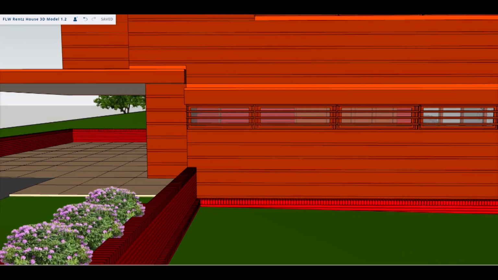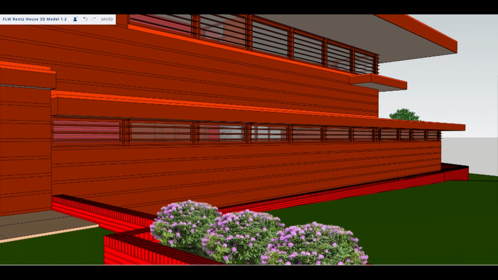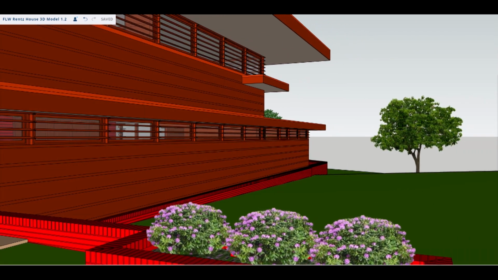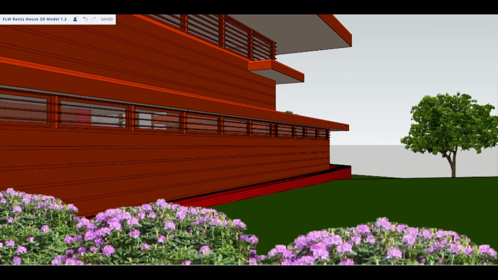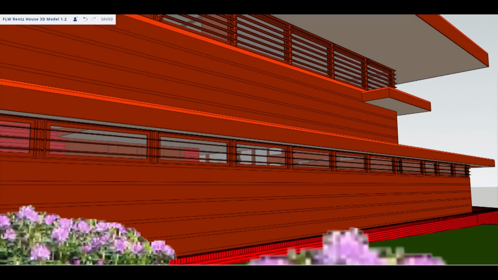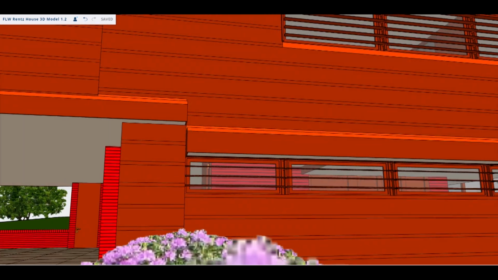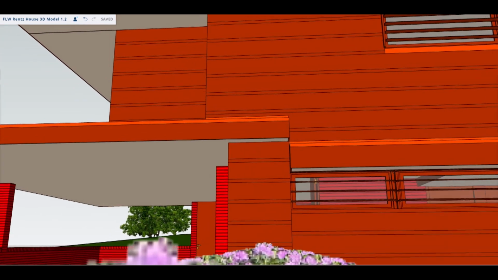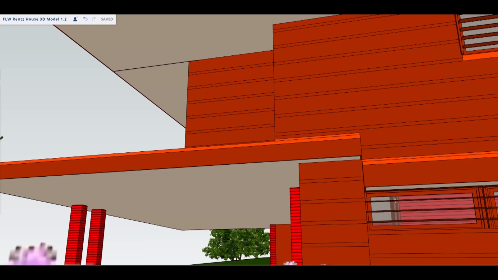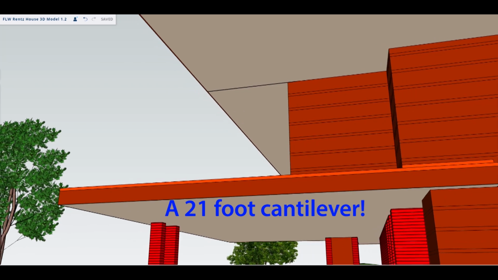Going past the retaining wall with its planter. The two columns you see there are my cowardice. I didn't think, even with steel, that the carport roof cantilever would be too much.